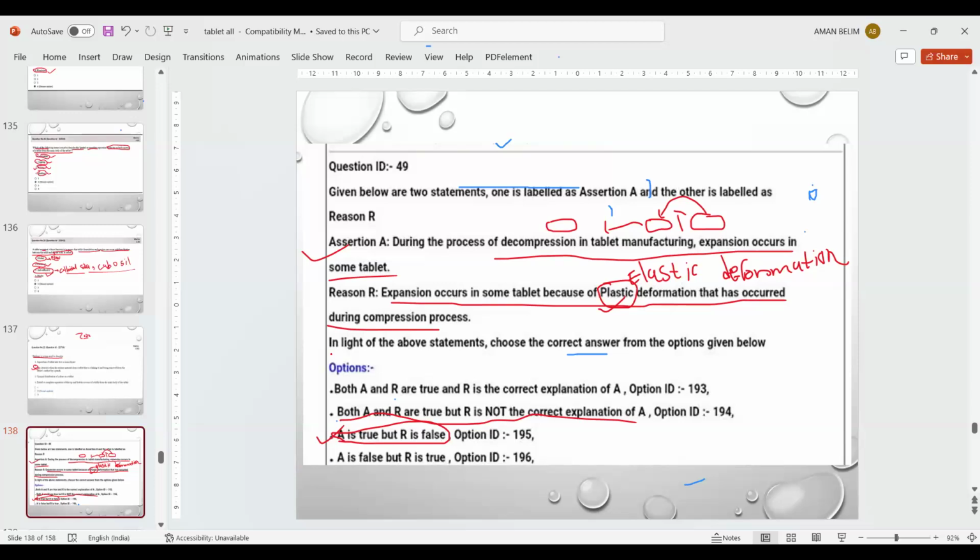Any question, anyone? You can ask in tomorrow's lecture also, or if you have any question at present, you can ask. Otherwise, thank you for joining, and I hope you enjoyed this session. As we have seen, many MCQs are from GPAT 2023 itself, so it is a very important chapter. As much as I know, I'm trying to give you, even if it is not present in the slide. Whatever I am speaking, try to note it down, or try to watch the video after completion of the lecture, so you will get more idea.